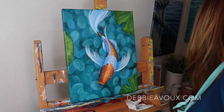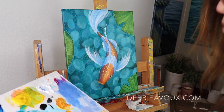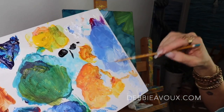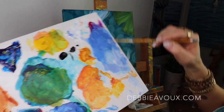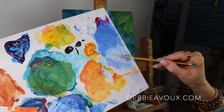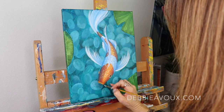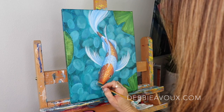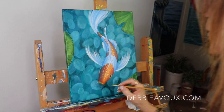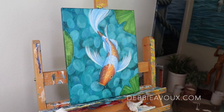And then it needs a little whisker too. Clean off your brush. Same brush, tiny brush. Take a little bit of white, thinned out. You want it just a little watery. I'm mixing a little bit of that periwinkle color, and then you're just going to do a little wisp right from each side, left and right. I don't want it to be too bright, just tone it down a little bit. Okay.